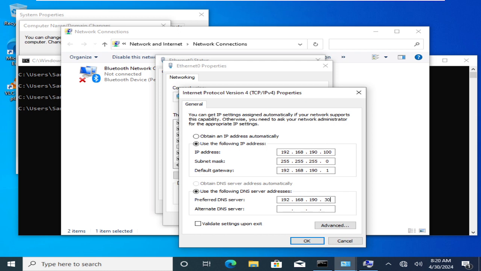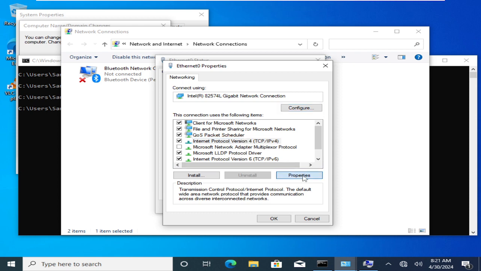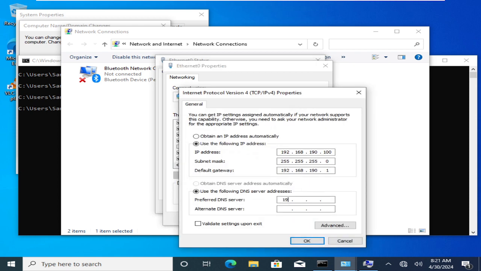Now what I will do is, 192.168.190.30, my domain controller, I've also installed the DNS there. Since that has also got the DNS, it will work as a DNS server. Then I can add the same IP address here as the preferred DNS server. You can add multiple, preferred and alternate, as many as you like. At least one DNS server should be there. Okay. So let me come back here, properties. Let me add 192.168.190.30 and click on OK.